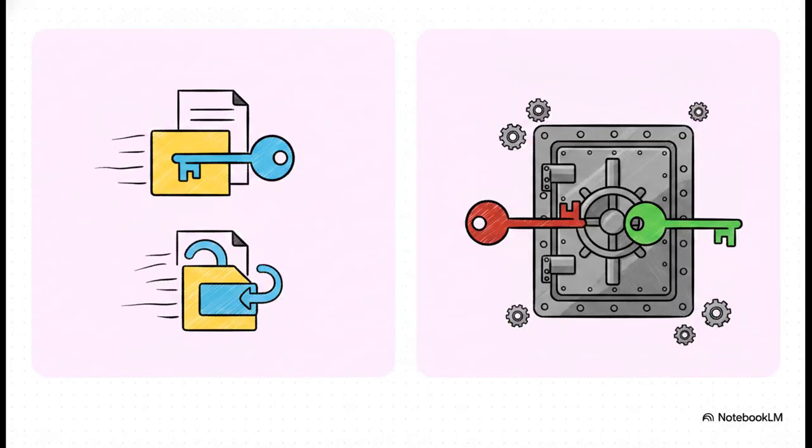Now, what's really interesting about this is the stark trade-off we see between speed and security. In symmetric key cryptography, like AES, Alice and Bob use the exact same shared key to lock and unlock the data. It is incredibly fast, but there's a huge catch. How do they safely share that one key over an untrusted network? That's where asymmetric key cryptography, like RSA, comes in. It solves the problem by using a mathematical pair, a public key to lock the data and a private key to unlock it. It's highly secure for sure, but it is way more resource-heavy and much slower.